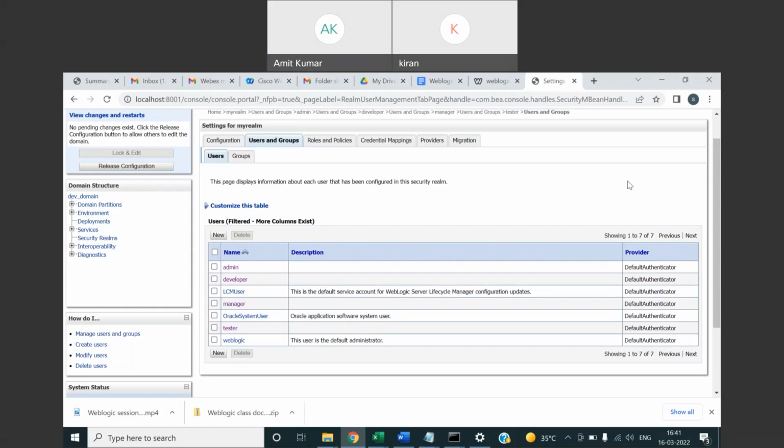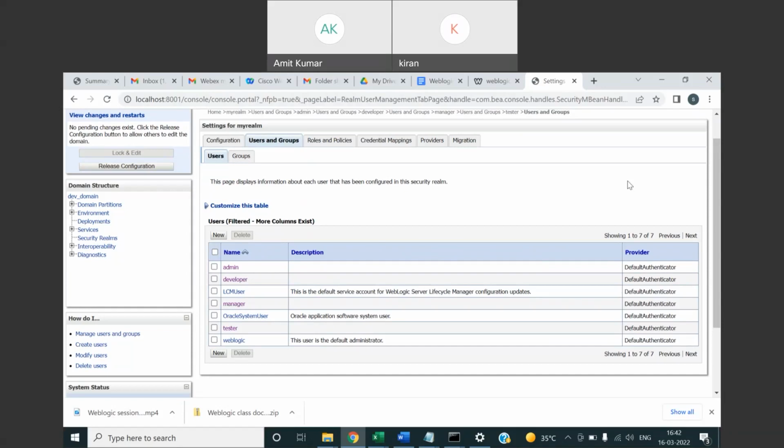In that case, in each environment, you cannot go ahead and create all the users one by one. How time consuming this task could be? It will take a lot of time. If you create one user in dev, then you have to do the same thing again in QA, stage, prod, pre-prod, and all other environments. So it is a very time-consuming task.